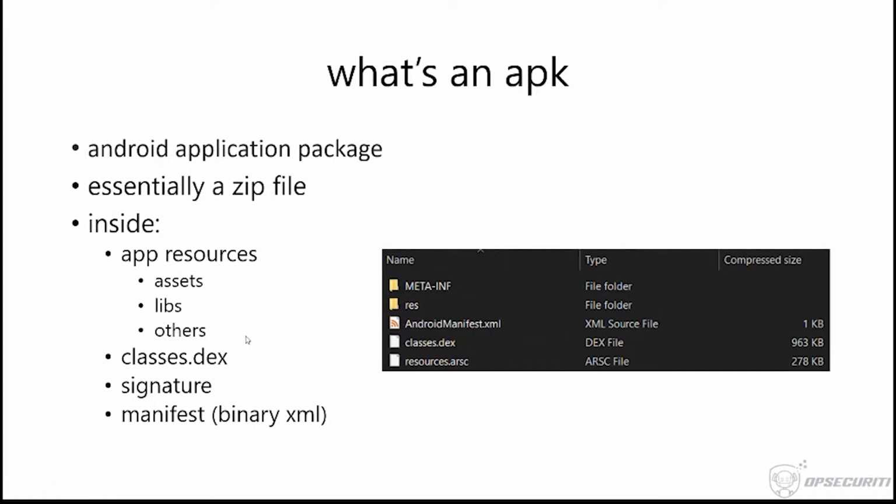So, a continuation of that: classes.dex is, like I mentioned earlier, all the Java classes that are used to run the application, but in DEX format, which is the Dalvik executable. As for what Dalvik is, I'm not sure if you guys are familiar with Java.